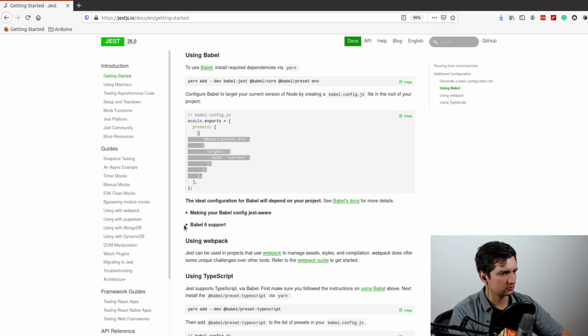Yarn test. Oh, so I need to run yarn just init. Yes, I'd like to choose to use JSDOM that I'm going to use for testing, because I'm going to write a JavaScript library for the browser. I don't care about coverage because I'm going to do TDD. No, okay. So the configuration is created.